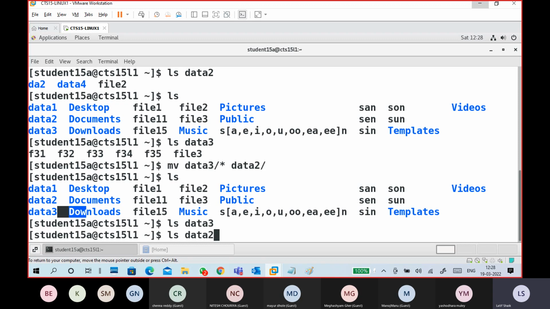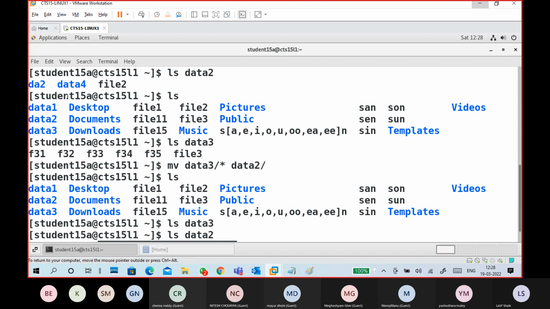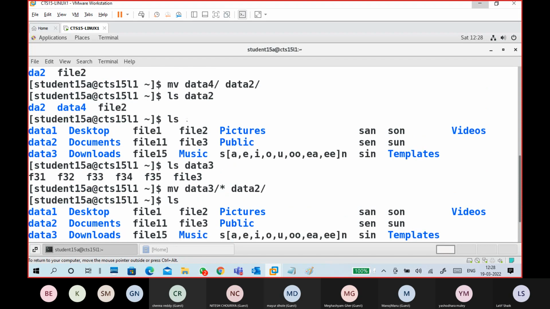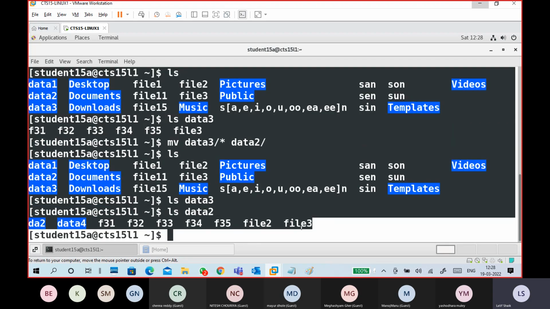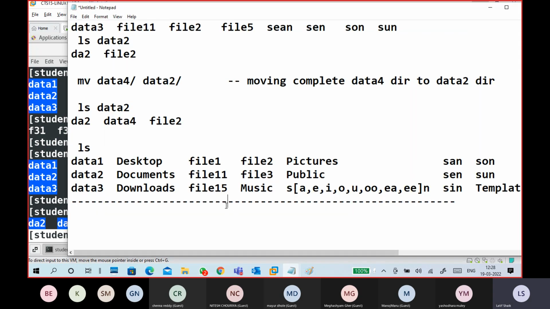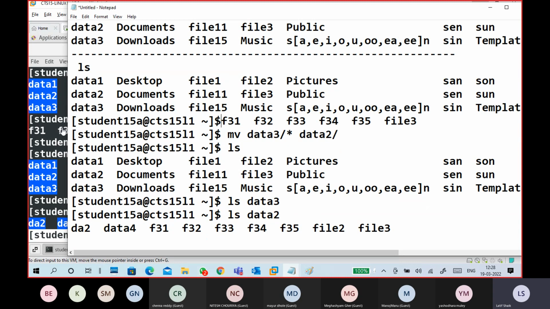In the data2 directory, those files came in here. This is moving the data content from one directory to another directory, just moving the data content from one directory to another directory.